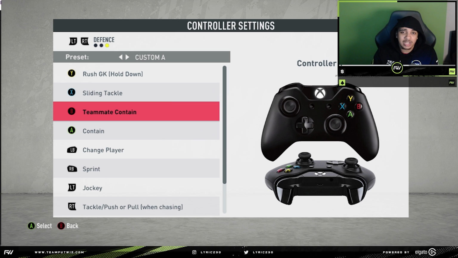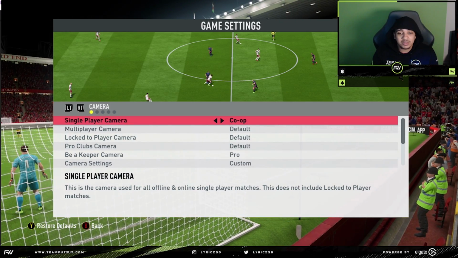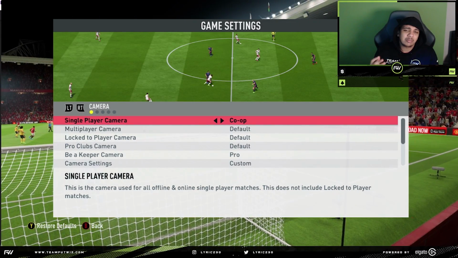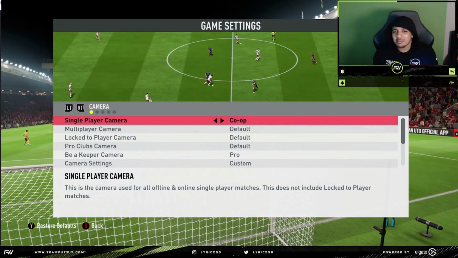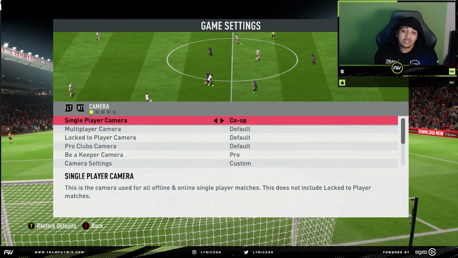Let's switch over to the camera settings, guys. So this right here, the camera settings, is in my opinion the thing that could possibly elevate your gameplay to another level. If I was to give, I don't know, 10 tips to get better at FIFA, this would be one of my recommended. Switch your camera to co-op.